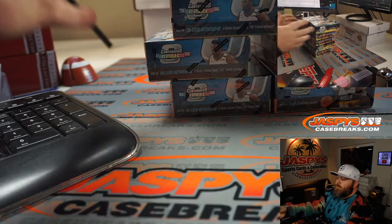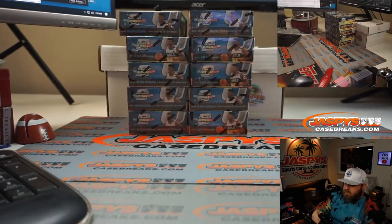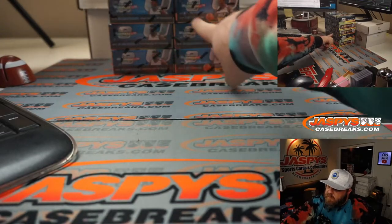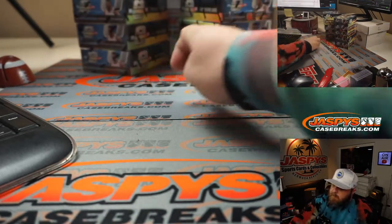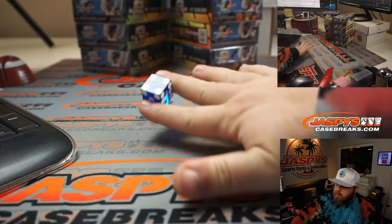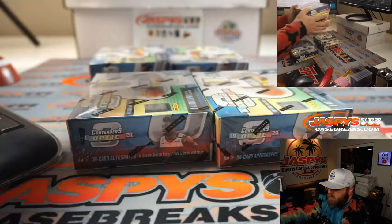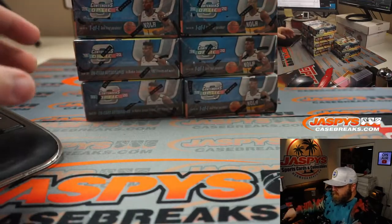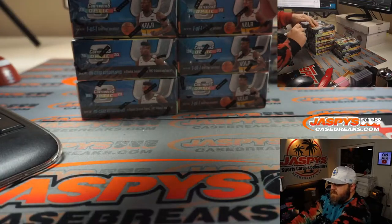There you go. So we're just gonna go straight across — you can see it is two stacks of five high. We're going to make this five, four, three, two, and then stack one on top. If we roll a six, we'll just reroll the dice. It's a four, so we're gonna be using box four on each side. Let's take those down and mark all of these so that we know these are all from the same inner case — we'll do X's over the Optic logo.